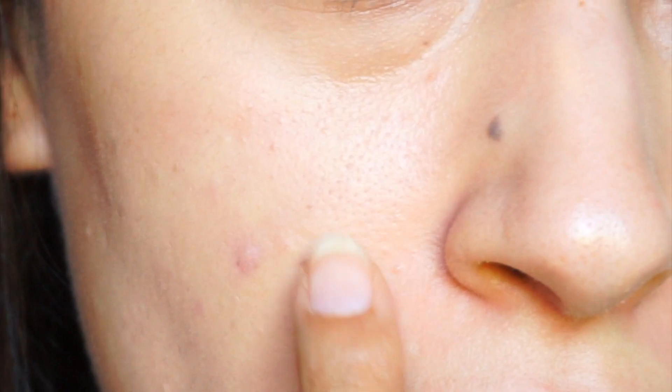My pores on my nose — I've always had a really big problem with blackheads and pores on my skin as I have very oily, acne-prone skin. As you can see they have calmed down a lot. You can still see them, I still have them, but they're definitely not as congested. In the last video you could see a little blood vessel here — I got that cut out, so I'm really happy with it. Will I get it again? Absolutely.